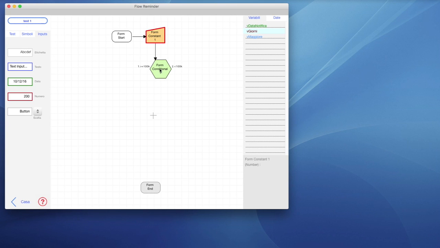The user must then report to the flow if the value of the notification is more than or equal to 100,000 euros. In the next phase, we will see how the flow will split in two different paths, depending on the choice that has been made about the value of the notification.